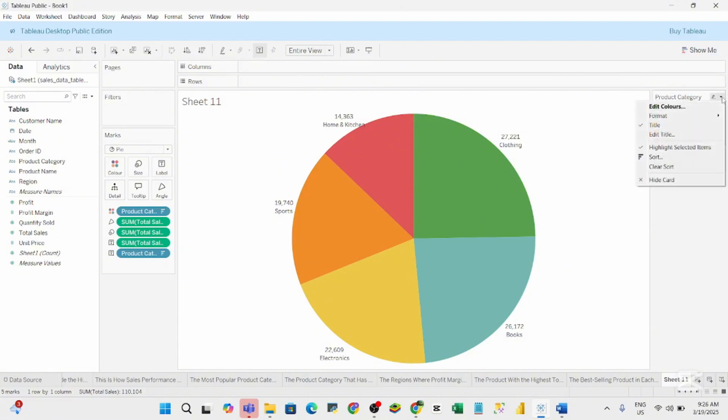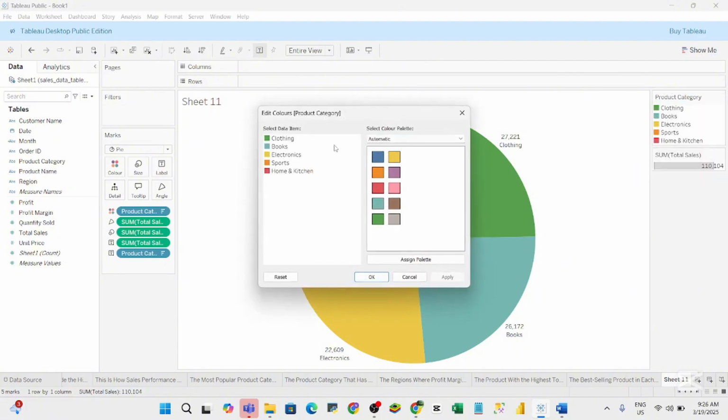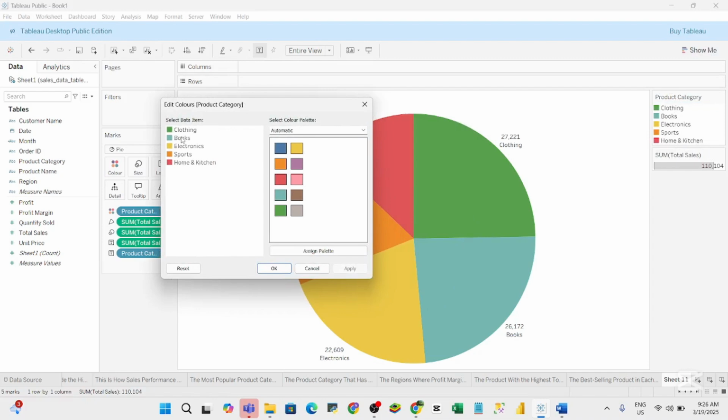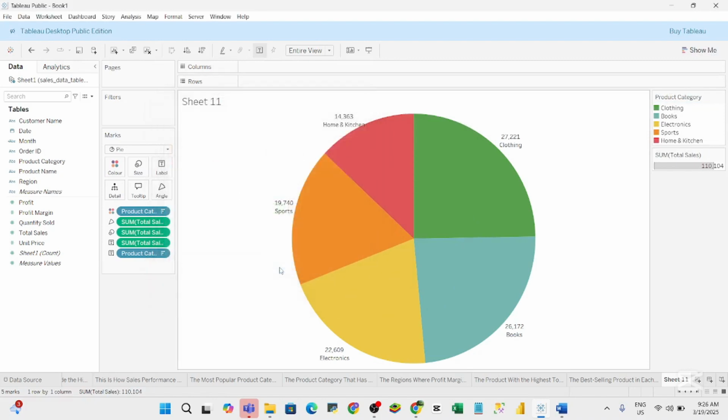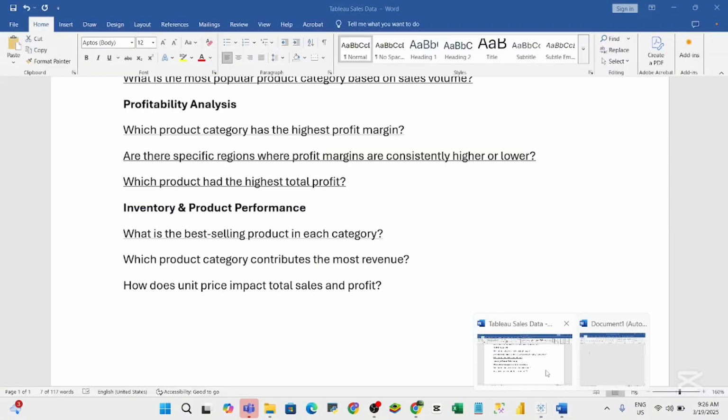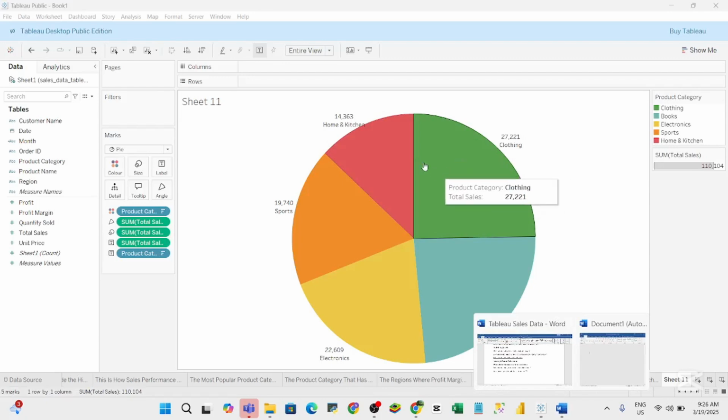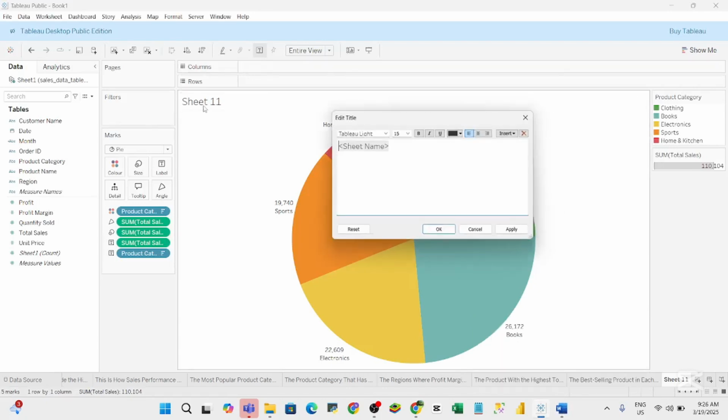Let's check our colors. Edit. So it's green, red, so it's okay. So clothing is good. Most revenue, so it's floating. This one, so we title, we name here.